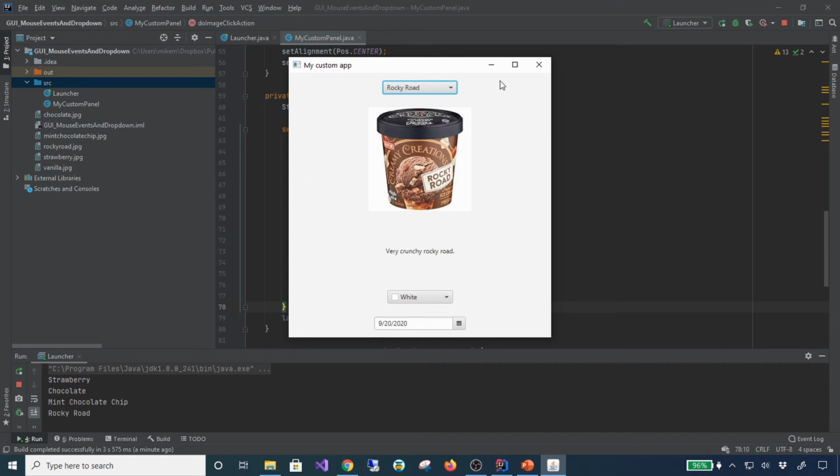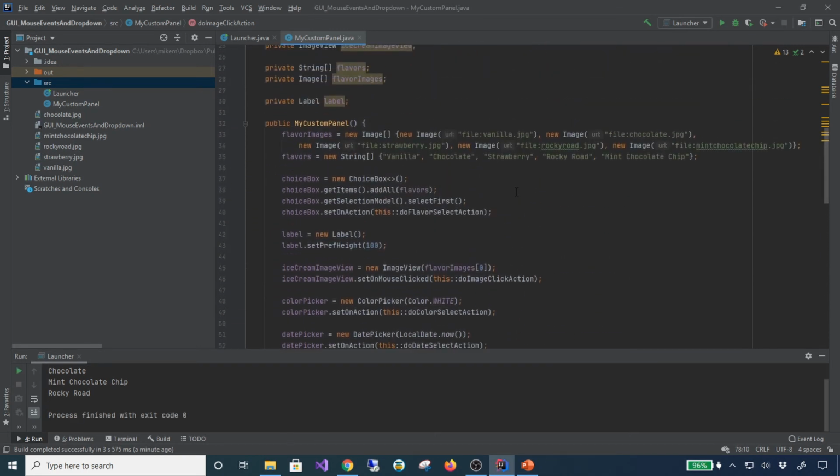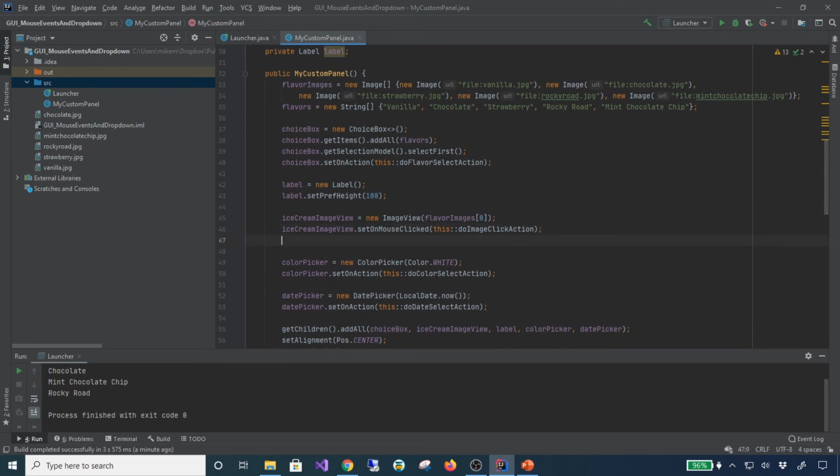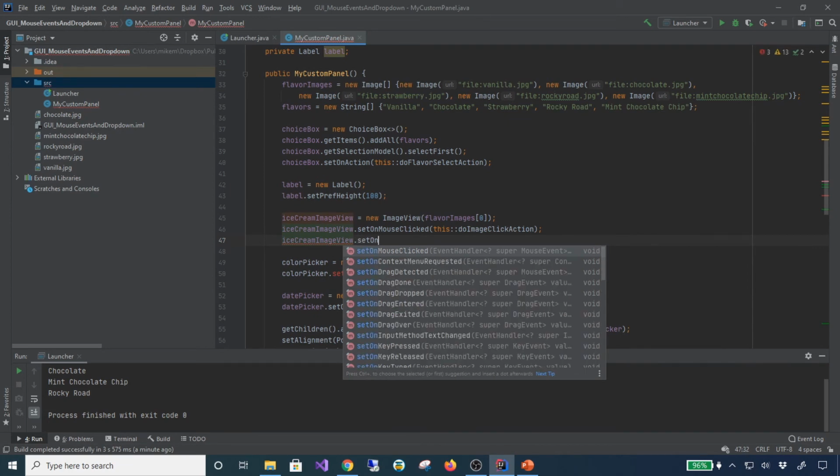We can play with some of them, but there are so many of them. Depending on what mouse event you select, that's actually what's going to happen. So, for instance, we can maybe make an event so that when the mouse leaves the image view, this message clears. Instead of making a custom method for this, we can just do what we talked about in the previous video, where we make what we call an anonymous inner class, or we can also do that Lambda expression.